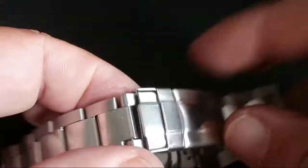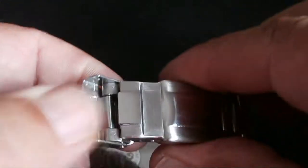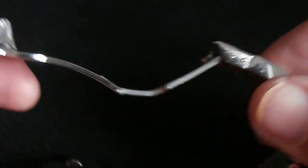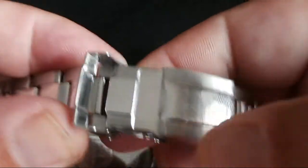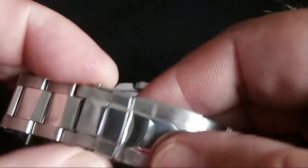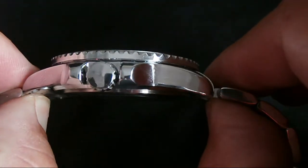They've got quite a presentable band, very similar to the Device, if I can get it out. These bands can be a little bit clunky. The actual quality of the band, as you can see, is not bad, but you've got to force the catch to drop in. So when you've got it on your wrist, it's going to be a little bit harder to force in. But overall, quite a nice watch.